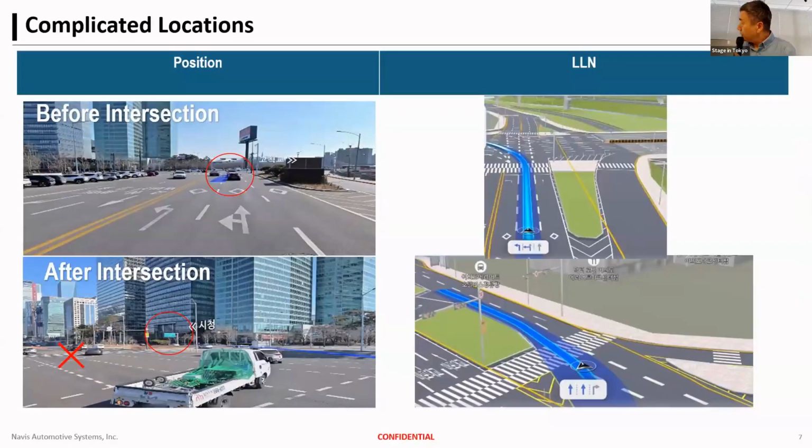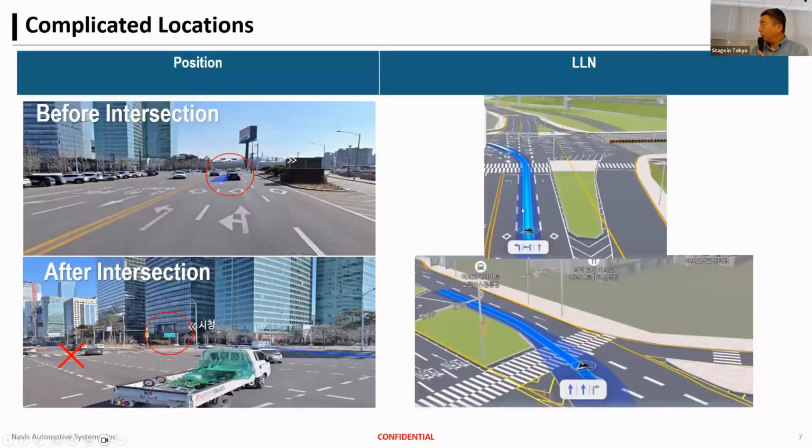For example, in this area, and this one is a connected one. In this area, as you can see here, two roads are connected just after this location.